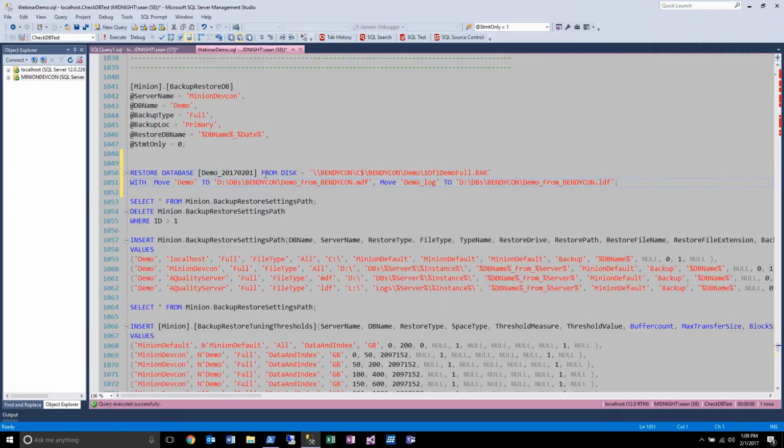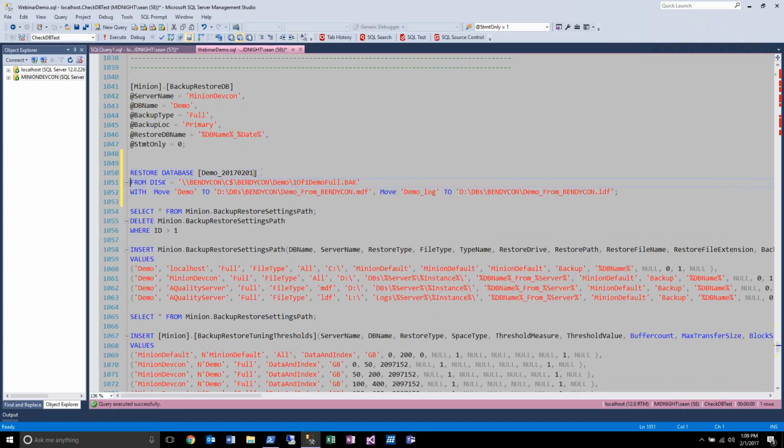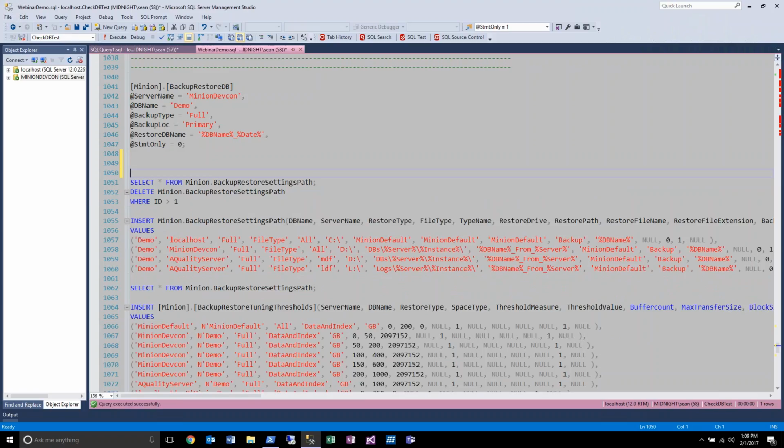And you can see that I'm doing the move, and I've named my database right here, because right here I wanted the restore database name to be database name _ date. And that's what I got. And here I wanted it to be DBs, Minion DevCon, and so on, and I wanted to move these files to this location. So I am going to restore it to the place I told it to.